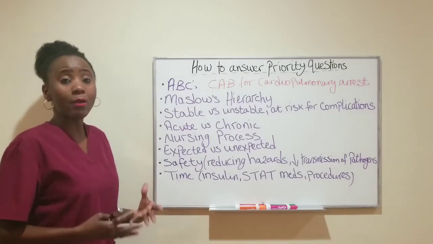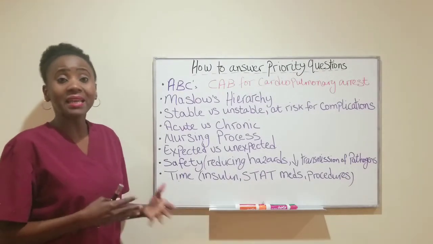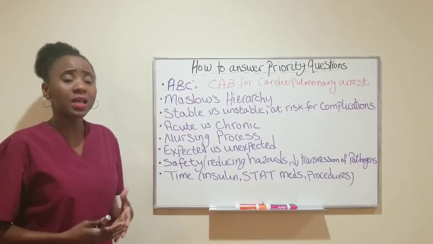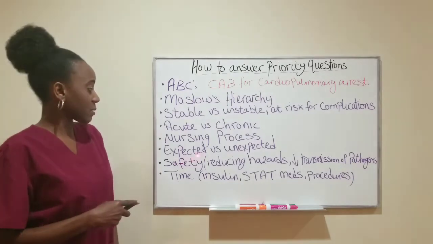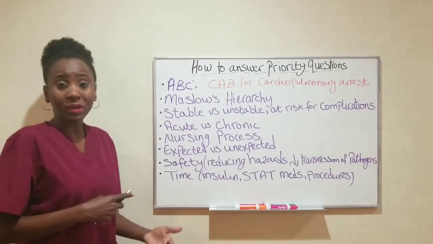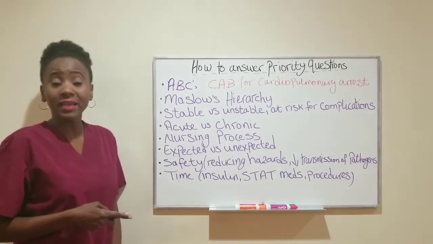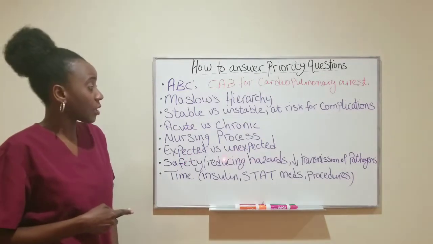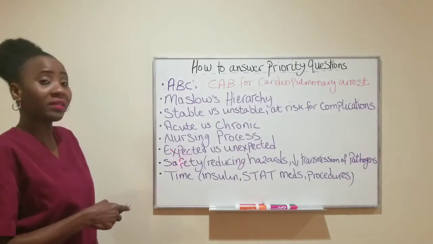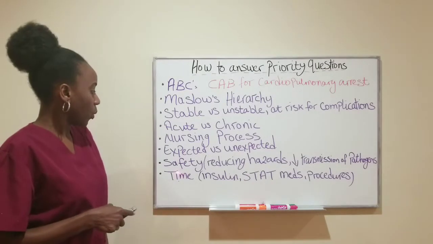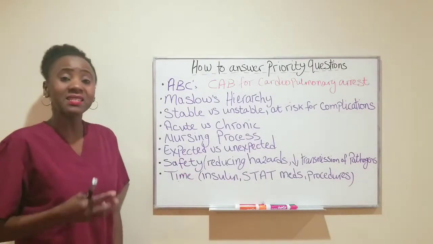So if we have a scenario and we see certain signs and symptoms, we want to ask ourselves, based on the patient's diagnosis, are these symptoms expected? Are these normal symptoms? So we'll want to attend to a patient who has unexpected outcomes before we attend to the patient with expected outcomes. We also want to pay close attention to safety.